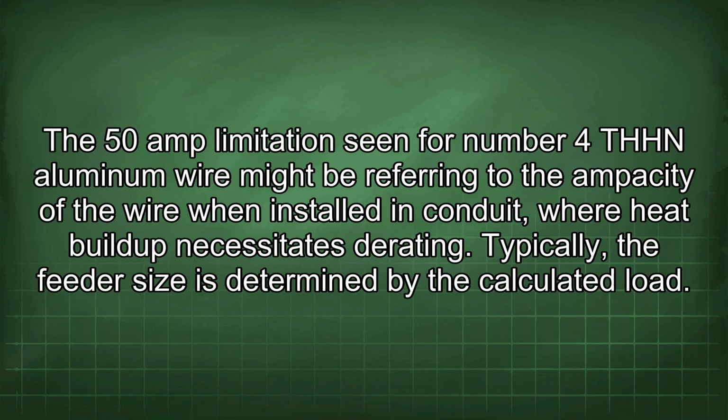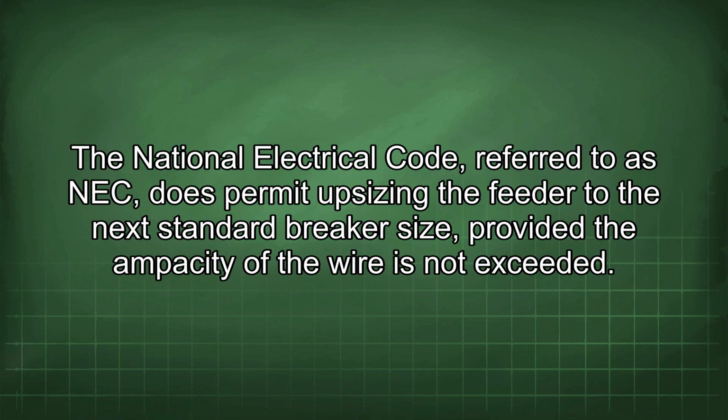The 50 amp limitation seen for number 4 THHN aluminum wire might be referring to the ampacity of the wire when installed in conduit, where heat buildup necessitates derating. Typically, the feeder size is determined by the calculated load. The National Electrical Code, referred to as NEC, does permit upsizing the feeder to the next standard breaker size, provided the ampacity of the wire is not exceeded.